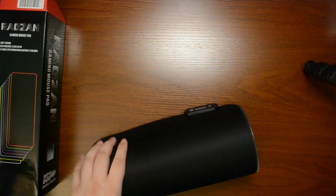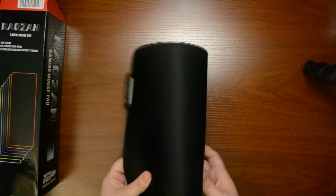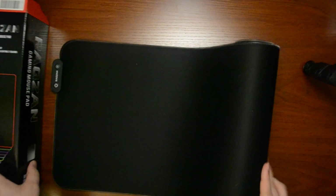All right, out of the box, we've got our gaming mat. Let's roll this out here. It's actually a little bit wider than the visible area on my desk here, but we'll show you the whole thing. Right on the end here, we've got a USB port with a power button and a button to change the light settings.